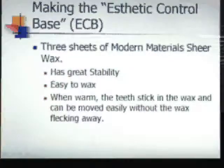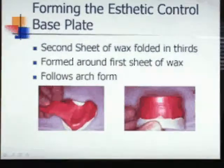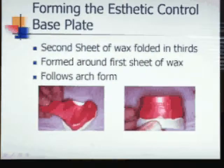The Aesthetic Control Base, or ECB, is used to transfer necessary information from the patient's mouth to the laboratory. It is made from modern material SureWax. There is no room for an acrylic base plate. The bar leaves little room for a base plate without severely modifying the denture teeth. One piece of wax is folded over in half and contoured to the arch. The second sheet of wax is folded in thirds and is formed around the first sheet of wax and forms the arch form.